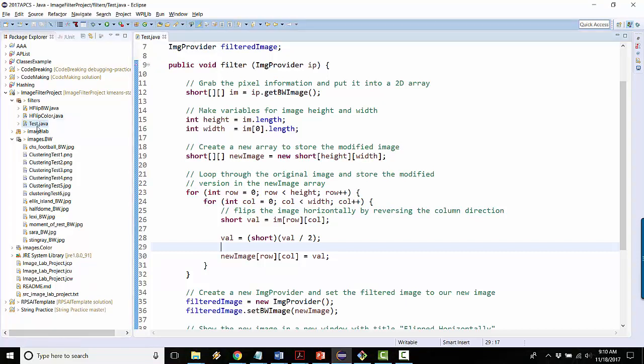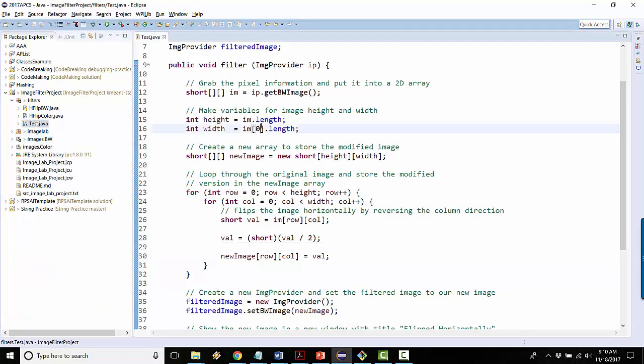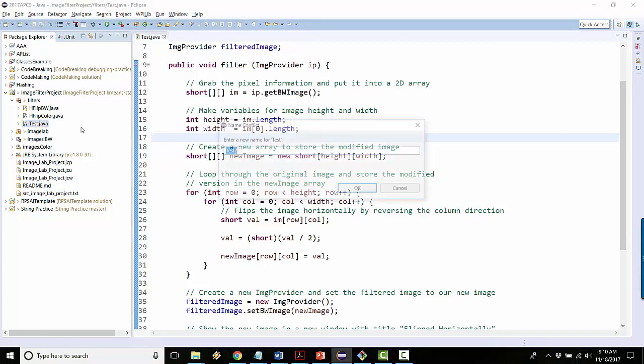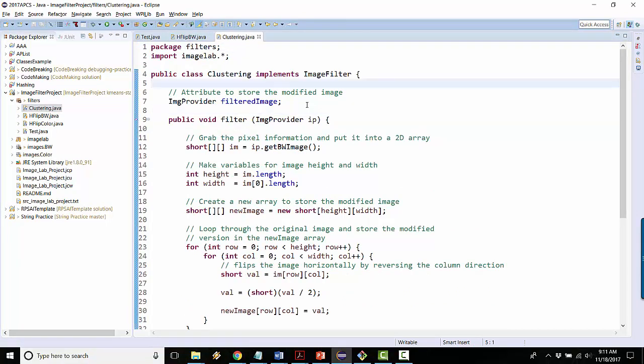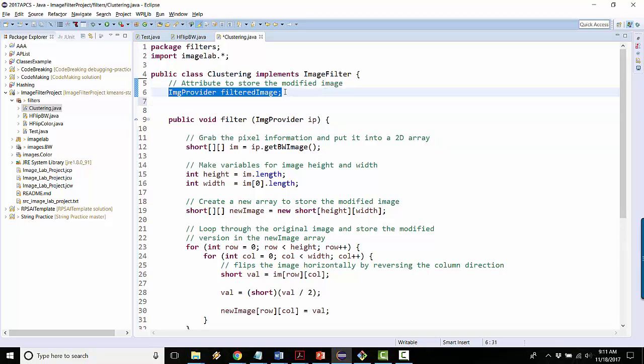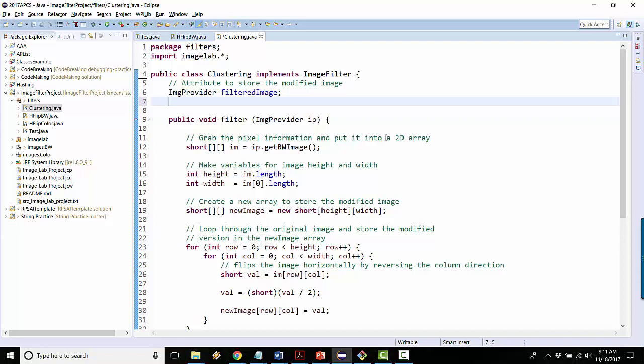Alright, so I have opened up a test black and white image filter, which I'm now going to copy, because I want to start with a working one. So I'll Control-C and Control-V, and I'll call this clustering. And I'll open clustering. Okay, so let's make some changes. I know that in addition to an output image, we will actually make an output image which colors each of the clusters a different color so that we can kind of visually see what the output is. But as I said before, what we really care about is the data representation. We really want a list of cluster objects. So let's create an array list of cluster objects, which I'll call clusters.